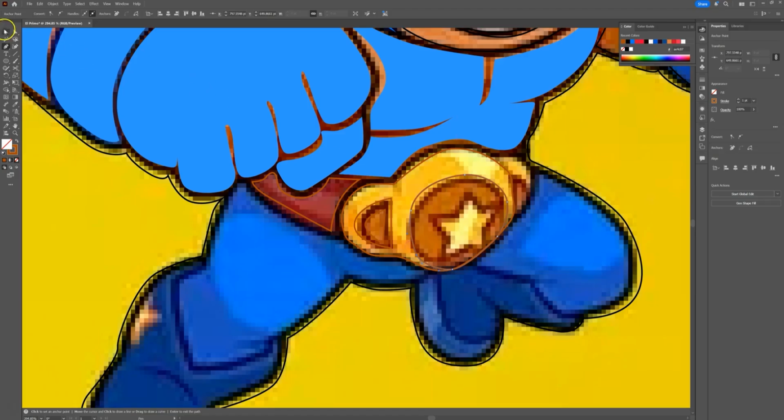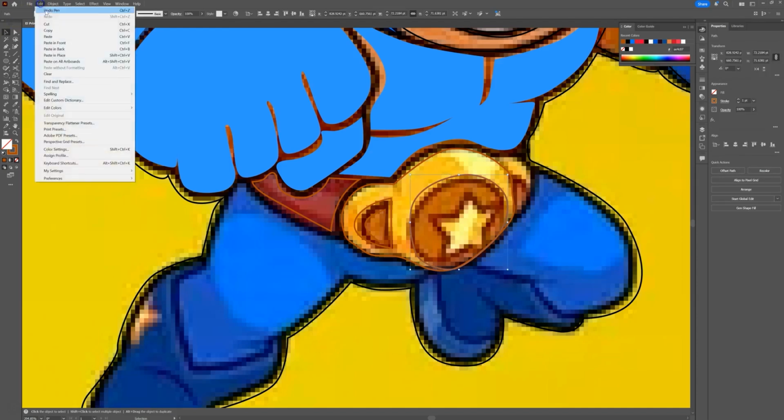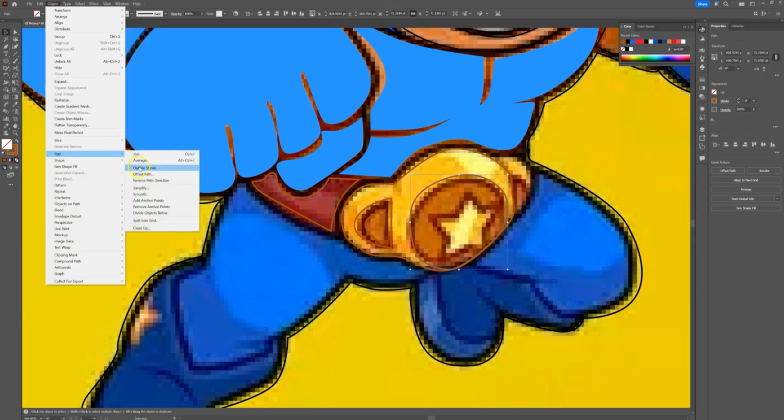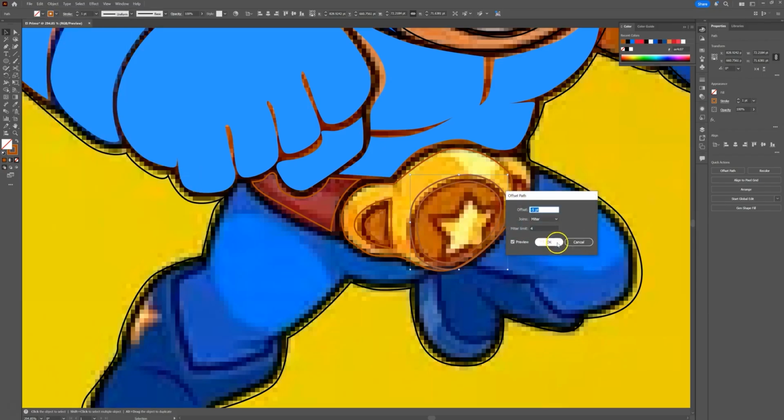Here we go. I'm going to copy this line. Make sure I grab the selection tool. I'm going to select it. Edit, copy, edit, or you know what, let's do the object path, offset path. That way we can have the same amount of points. That's fine. Now I'm going to grab the star and create the outside star.